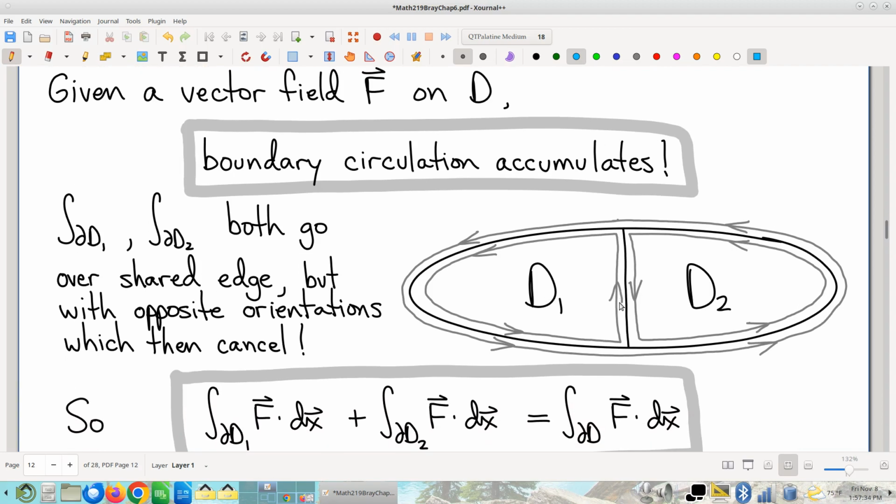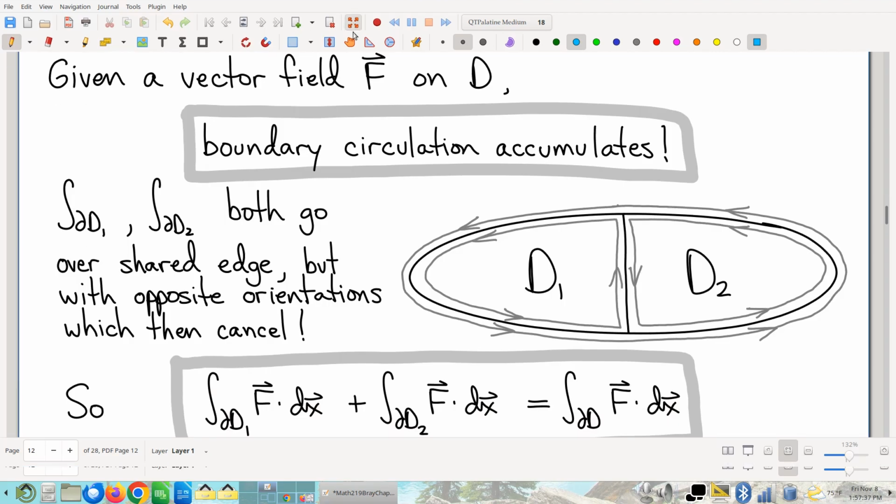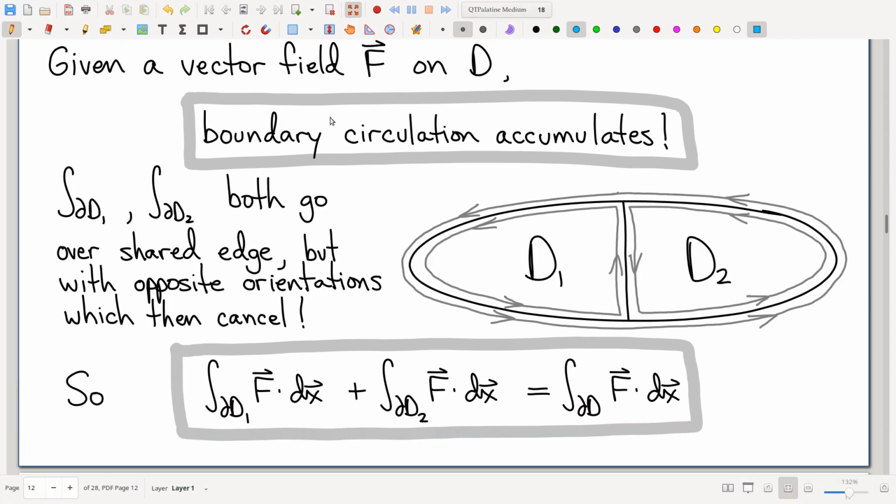Okay, so here's the big reveal. Our new accumulating quantity, this weird accumulating quantity that's going to end up giving us an unbelievably cool theorem, is boundary circulation. Now, you will have noticed the word boundary, right? You need to promote in yourself a knee-jerk reaction when you see that word boundary. He said boundary. That means orientation. We've got to worry about which way this is oriented. Start thinking about orientation, because that's what that word means henceforth.